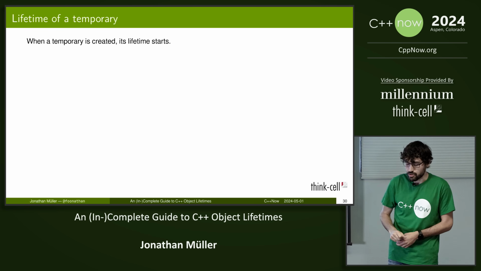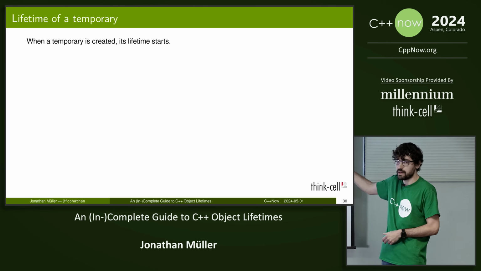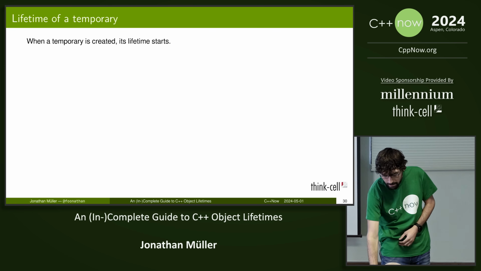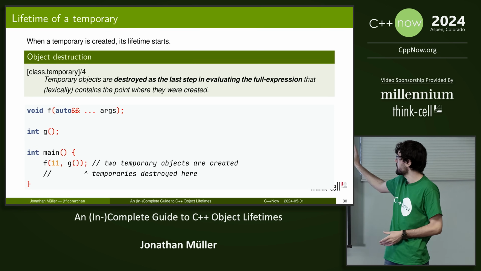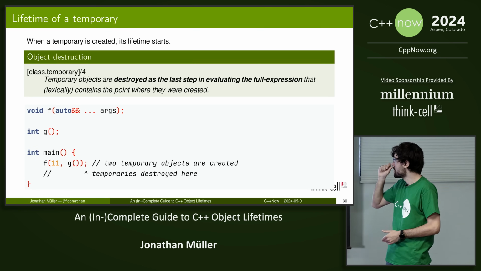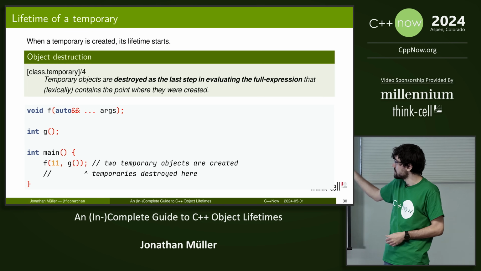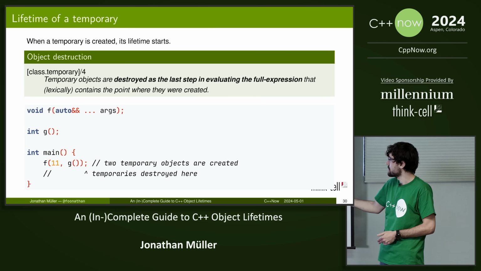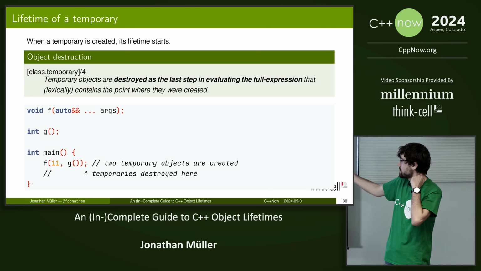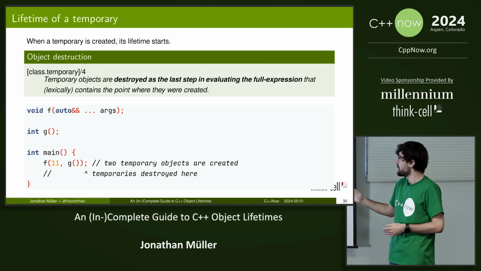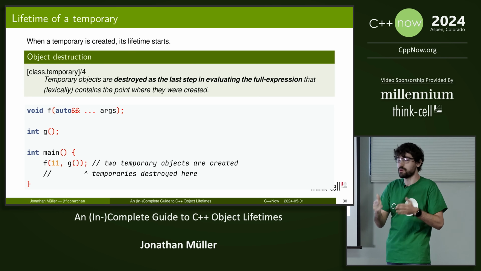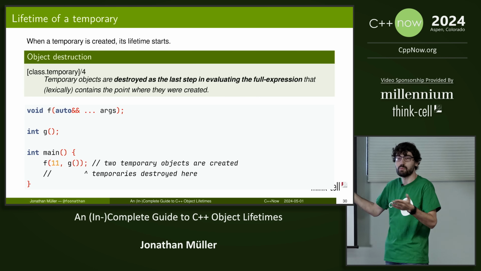So what about the lifetime of a temporary? When we create the temporary, we also start the lifetime, when control flow reaches it. This is not worded precisely. And then we destroy it at the last step of evaluating the full expression. Here we've got a function that takes a bunch of references, and we're calling it with two PR values. So we need to create two temporary objects. The lifetime starts sometime before we call the function, and then we destroy them at the semicolon. After we're done with the function call, we destroy the objects. This means it's safe to use them within the function. Otherwise, it would be quite silly if we created the object, immediately destroyed it, and then had a dangling reference. It would be better to not compile.